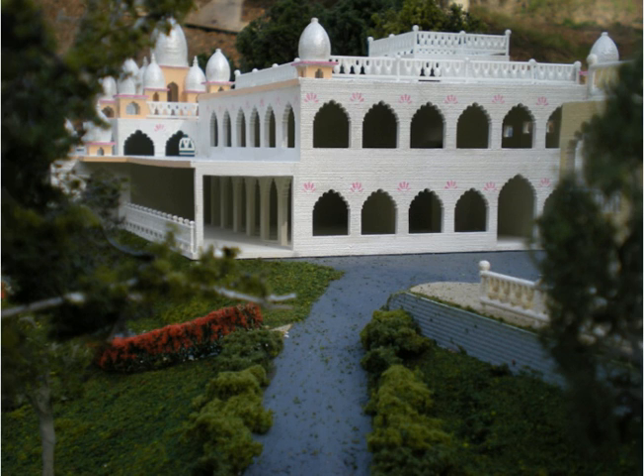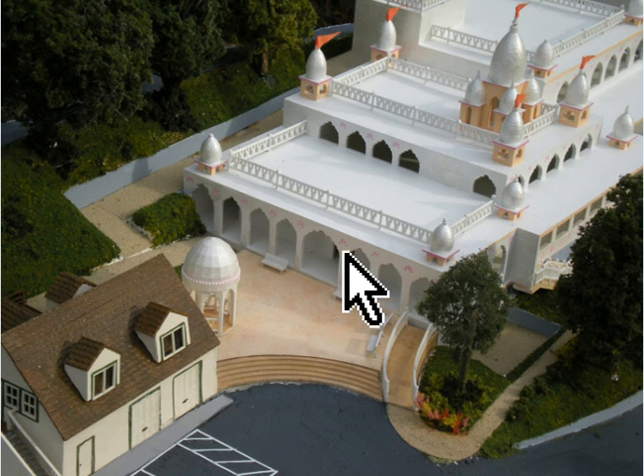Here is a side view of the temple center, and you can see the domes and arches and the beautiful architectural style that Srila Govinda Maharaj introduced in Navadwip Dham and the other centers that he built in India. Srila Acharya Maharaj continues to expand on this style with his building projects in India, and we will try to reproduce this beautiful style here in Soquel, California.